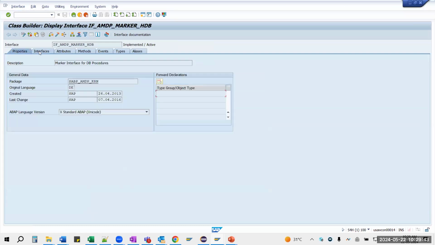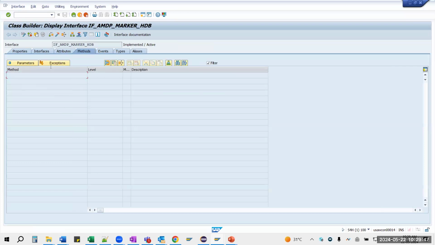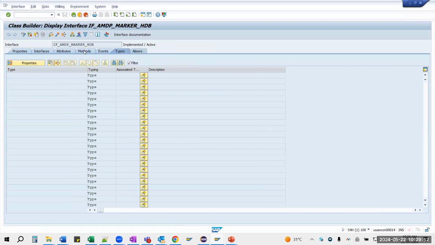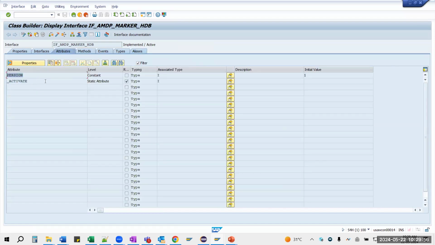As you can see, this does not contain any interfaces, methods, events, or types. It only consists of two attributes, version and activate. From these two attributes, we are telling the SAP system that wherever this interface is used, please tag that class as an AMDP class.